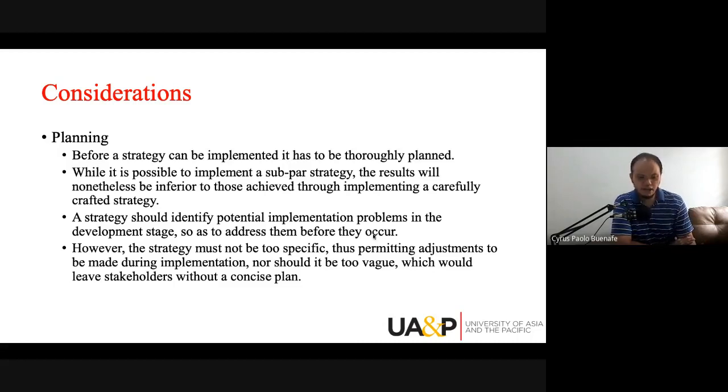So, nevertheless, part of your planning is you also do risk management, so that you can address them even before they occur. And the strategy need not be specific, as I said. In a VUCA environment right now, you can't really predict everything. You can't really factor everything down to the T, right? You should allow for certain variations.